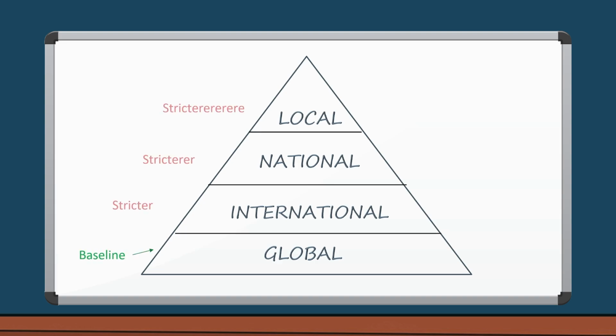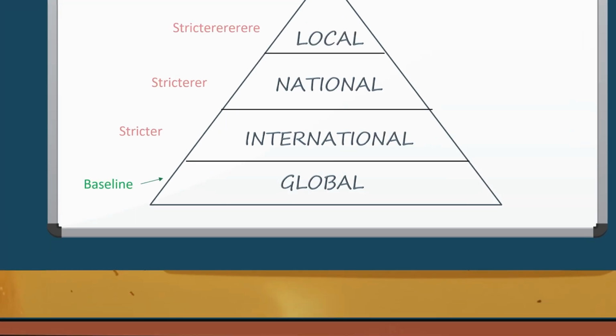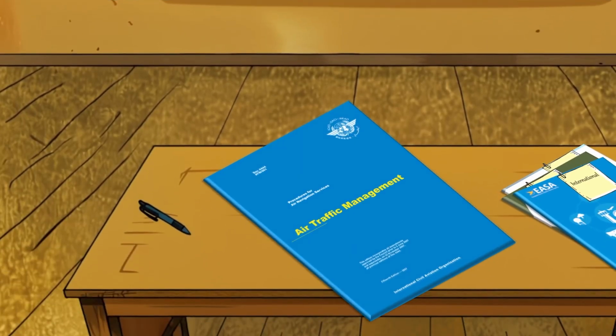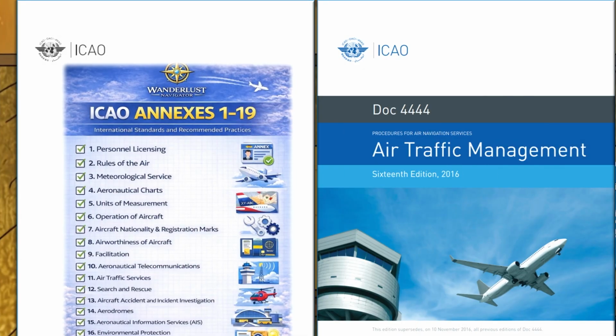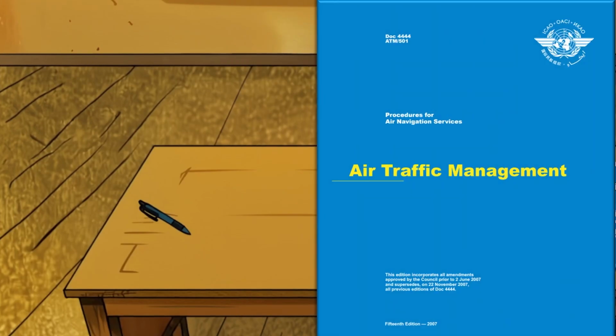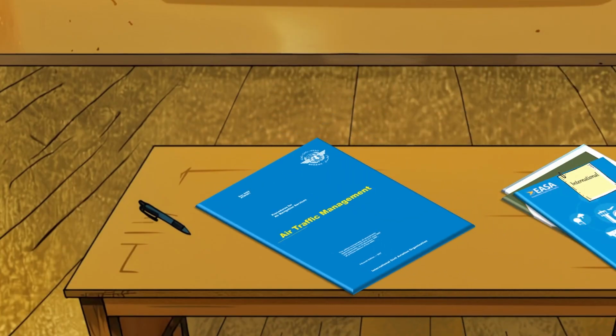built upon. It all starts at the most fundamental global level, through ICAO, the International Civil Aviation Organization, and their annexes and documents derived from them. The one that's very relevant to you is the ICAO Doc 4444, derived from Annex 2 and 11 concerning air traffic management. If you've been through our S2 pre-training, you should already be somewhat familiar with this document, as most of the S2 content is based on this.